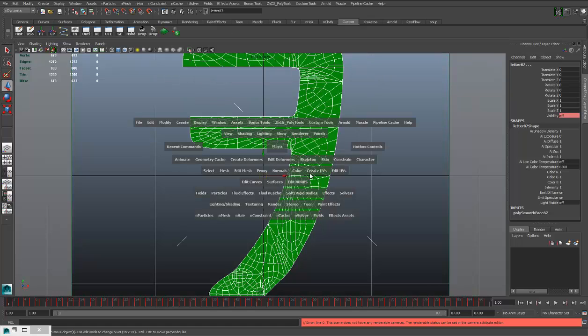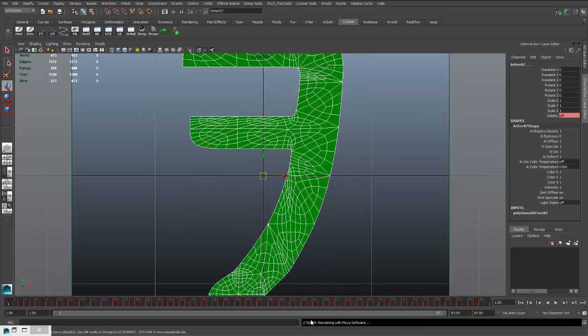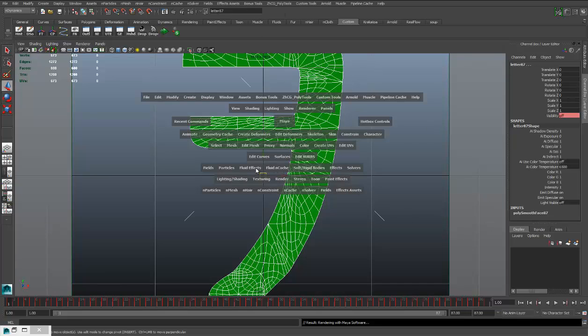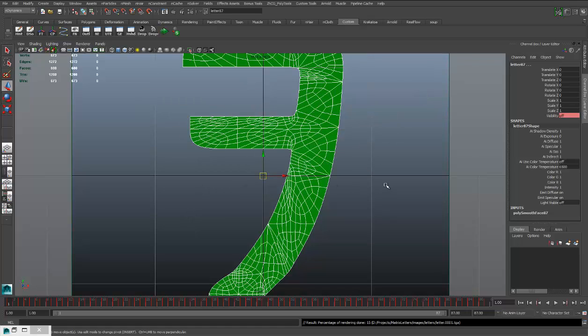Now we're going to hit the space bar to bring up the hotbox menu, and from Render, we're going to Batch Render and close. You can see here that it's rendering, and it's going to render fairly quickly. Okay, so I'll be back when it's done. You can see here it's starting to render all of the frames, and I'll be back when it's done.